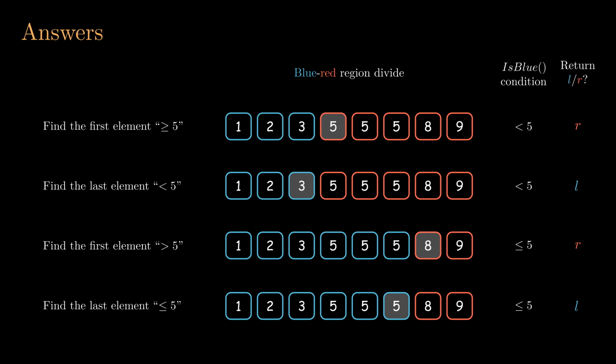By the way, there are functions in the C++ standard library that can solve the above questions. We can use the function std::lower_bound to solve the first question. The answer to the previous question minus 1 solves the second question. We can use the function std::upper_bound to solve the third question. And the answer to the previous question minus 1 solves the fourth question.